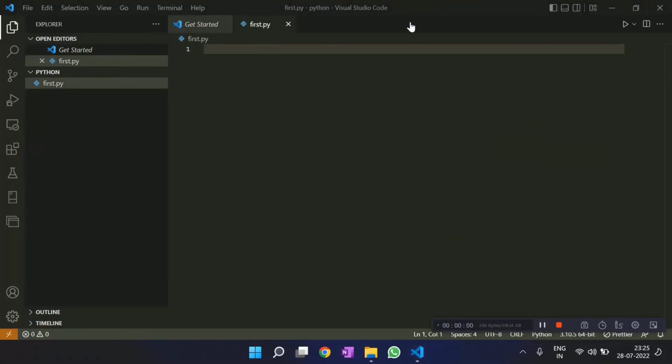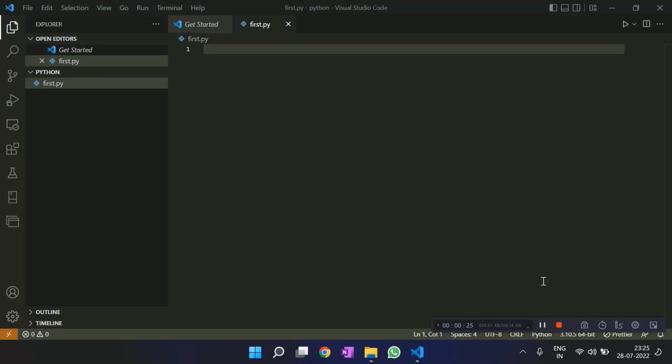You might say that you only have Python extensions, so why do we need to mention .py? But maybe when you learn a lot of languages, you have a lot of extensions. Then it would be a confusion for VS Code what file you're working with. So you need to mention the extension, you need to mention .py.